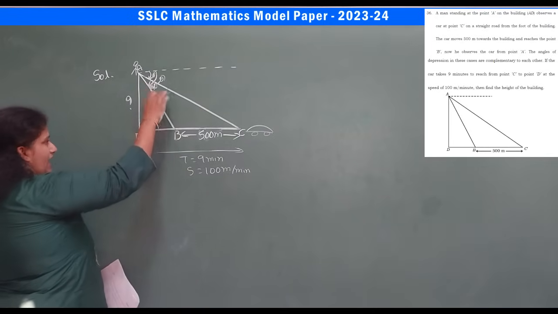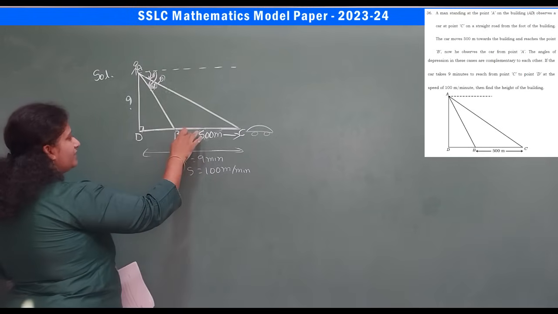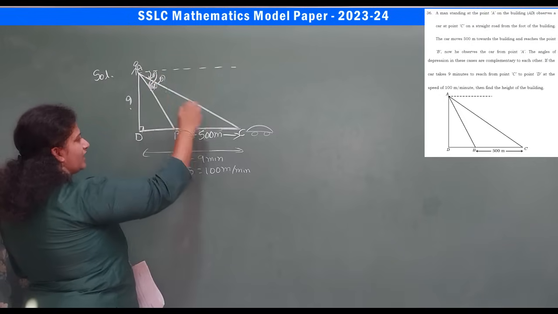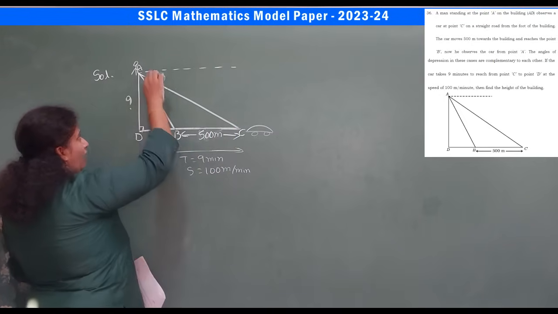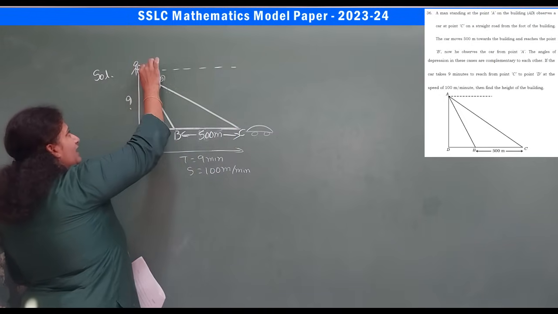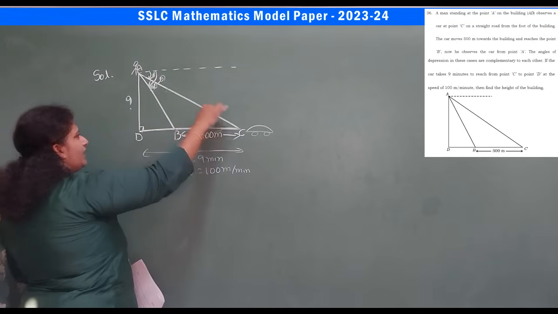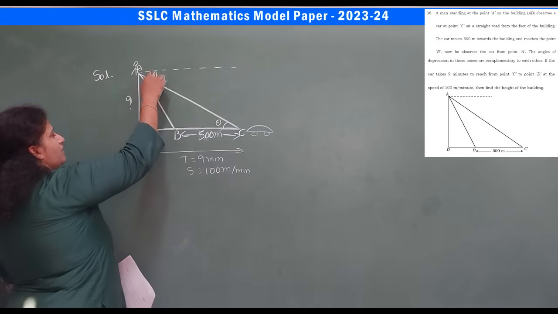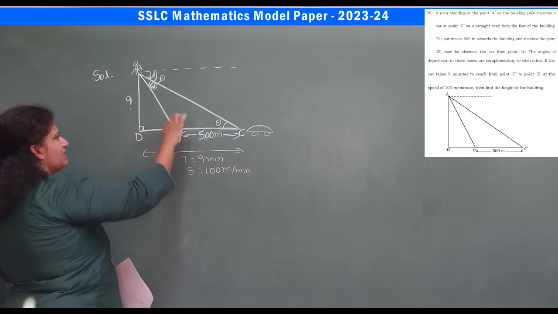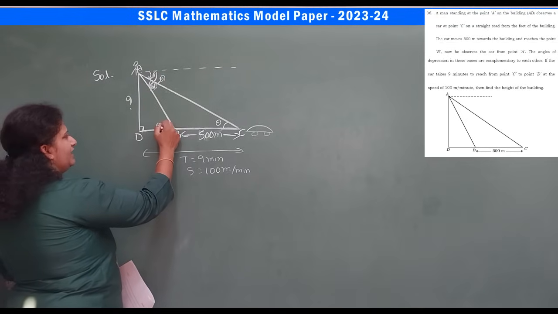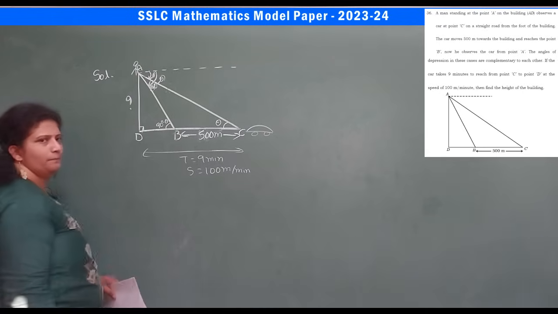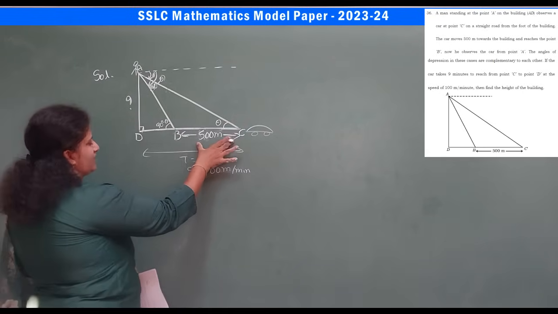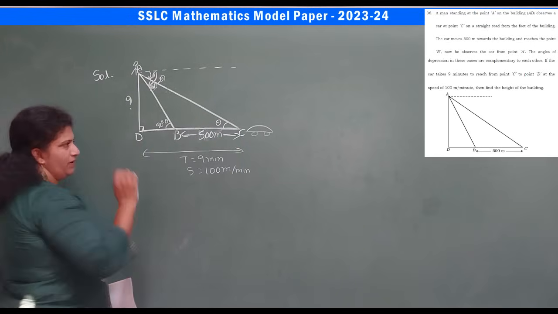This depression angle, this horizontal line and this line will be parallel. So, you can rewrite this depression angle as an angle of elevation. How? See, observe here. The angle here what you have is theta. Make it alternate. This angle will be theta. And now from here 90 minus theta. This line, make this as 90 degrees minus theta. Okay. Now, you know BC. You don't know DC or you don't know DB.